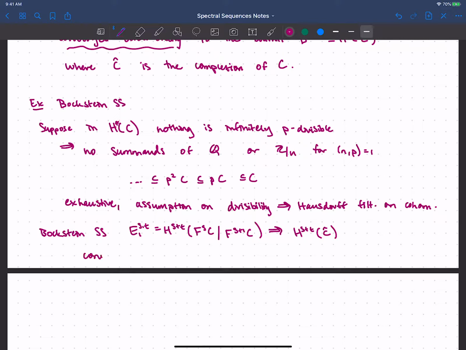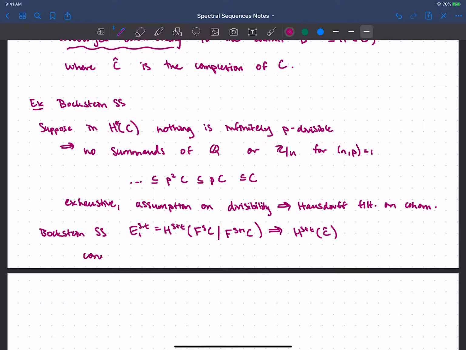Oh, sorry, no. We don't have to worry about the infinite divisibility because I want to assume these are finitely generated, right? And Q, for example, is not a finitely generated Z module. So this is finitely generated abelian. We just have free summands and torsion summands. Okay, and so we're in this case where we have, I just got lost. Sorry. Yeah, we're in this case where we have this nice situation. Okay, what am I trying to say?